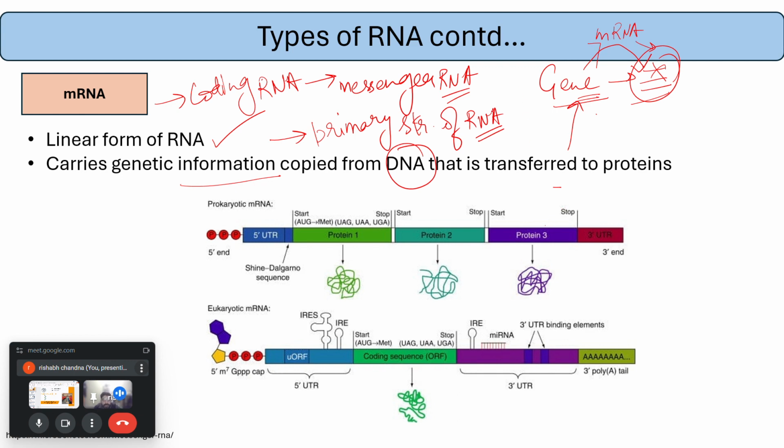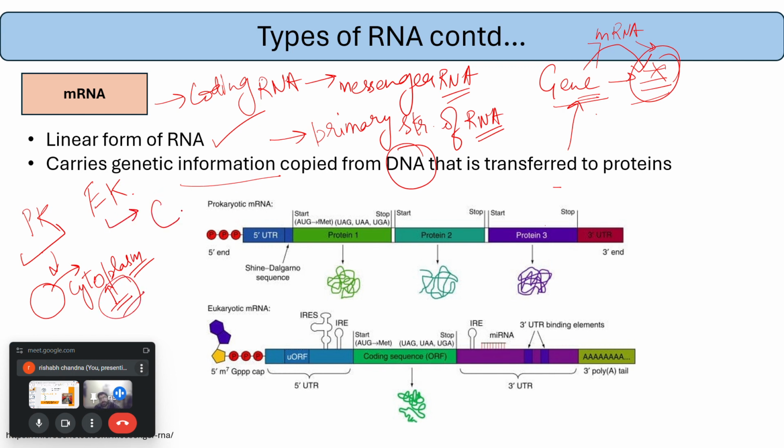And like we all know, there are two kinds of organisms: one is the prokaryotes and the other is the eukaryotes. Prokaryotes are organisms that do not have a proper nucleus, so the genetic material is spread in the cytoplasm itself. In the cytoplasm, everything is there that helps in the replication as well as formation of the DNA. And in eukaryotes, there is a properly defined nucleus that has proper chromosomes with histone proteins and different enzymes that are involved in the replication and all those things. So this is the basic difference between eukaryotes and prokaryotes.